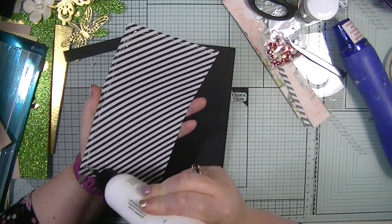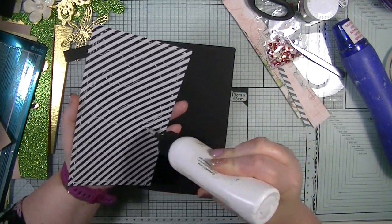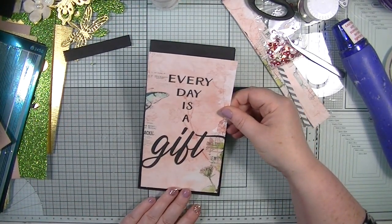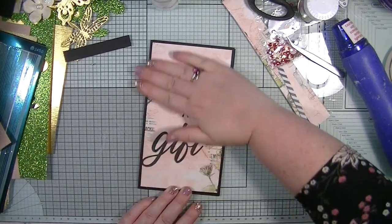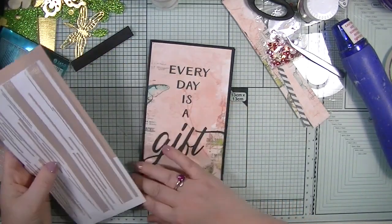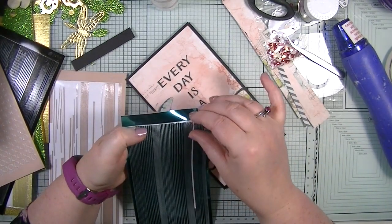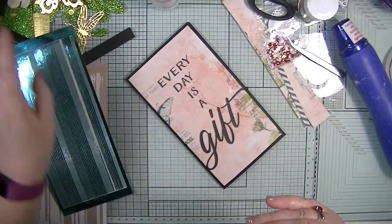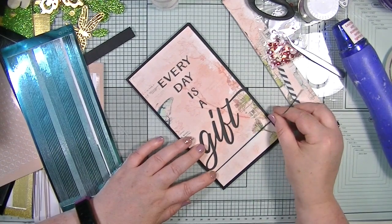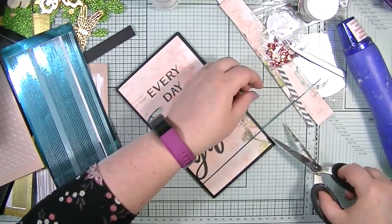So I'm just going to put glue all the way around, so we know that it's all nicely glued on. Oh, love. Okay, so now that I've done that, I just want to bring in some of the peel off. So I'm going to bring in the straight ones in the mint colour, I think. Or, oh no, I'm going to do it in the turquoise actually. And I'm going to use the medium width just to go across the card at the bottom. It's really to add a pop of colour in.